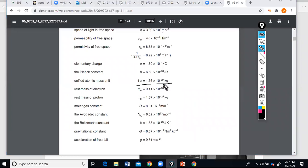It's very similar to the values that I had up on the chalkboard yesterday for protons and neutrons. And in fact, it is the average of them, because a neutron and a proton are so close in mass, it's easier to just average them. If we're dealing with a large nucleus, we don't want to have to add up all the protons and all the neutrons separately. Can't we just average them and say they're about this much? It makes the math way easier rather than approaching the calculation the way we did yesterday, which you could do if you needed a much more precise answer. So we're going to use this.